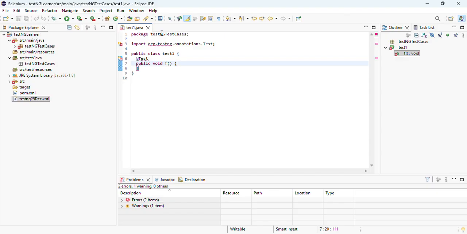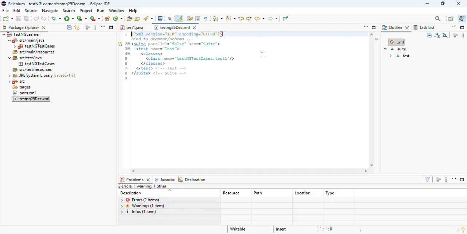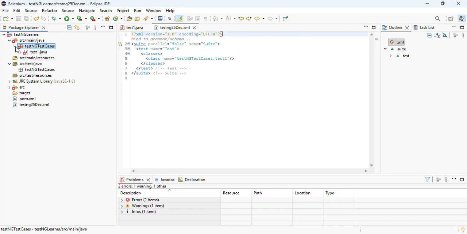Okay. So as soon as I create this one, it will automatically have a suite file. That is, it will say, this is the file to run. That is test1 within the TestNG TestCases folder. This is supposed to be run.